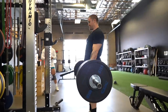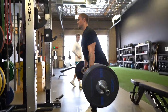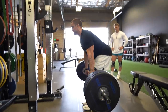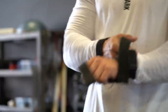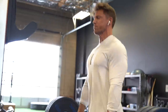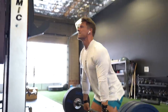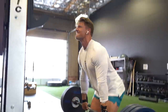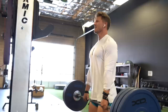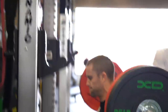From our lunges we went into an RDL — Romanian deadlift. This is a great developer for hamstrings, really focusing on pushing the glutes back and keeping that bar nice and tight to build big hamstrings. I always use straps on these — I don't want my grip to fail before my hamstrings do. I'm really trying not to round that lower back at the bottom; I might stop just short of the bar touching the ground. We're supersetting the Romanian deadlift with a reverse lunge, so we're working quads, hamstrings, and glutes.